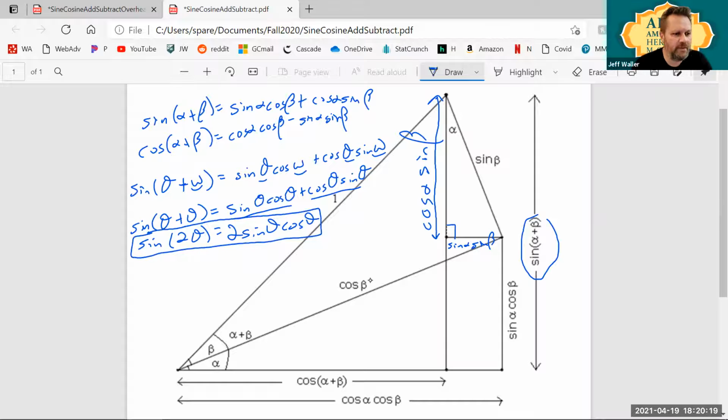How could I develop the double angle formula for cosine? Can you come up with a way to figure out what cosine of 2 theta is? Maybe built on the way that I did it for sine. Couldn't I just take this and put what into it? Two theta. Yes. Cosine of theta plus theta. So that would just be cosine theta cosine theta minus sine theta sine theta.